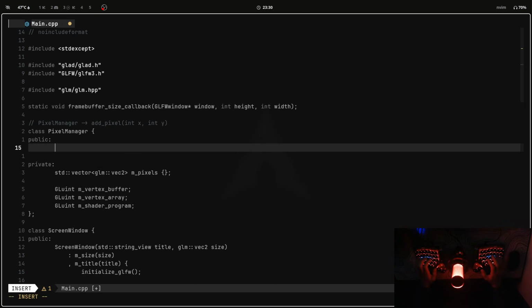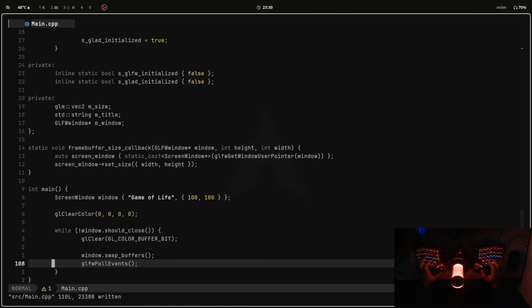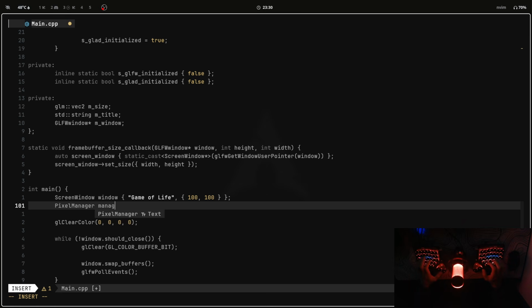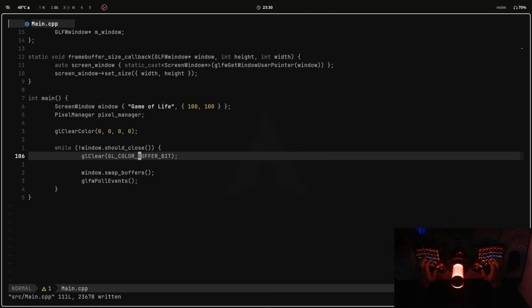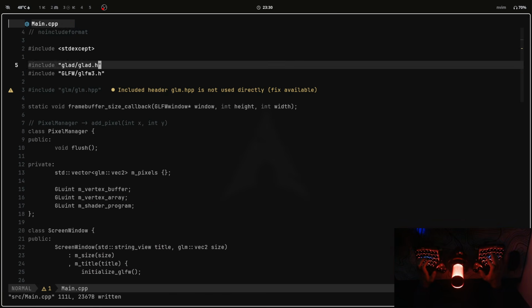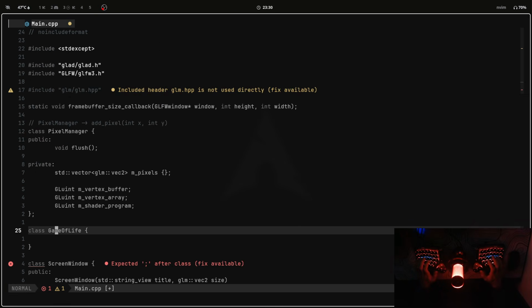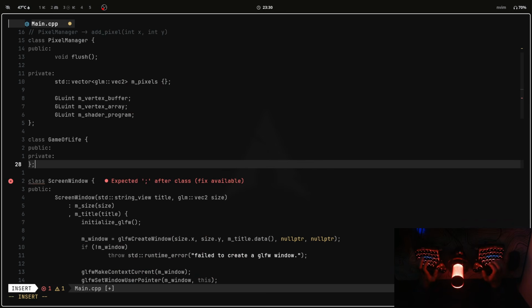Now what we have to do is create this flush function, and basically in here we'll create this pixel manager class. Okay, this pixel manager, and I'll just add this game of life class already, so that you see the bigger picture we're trying to achieve right now.